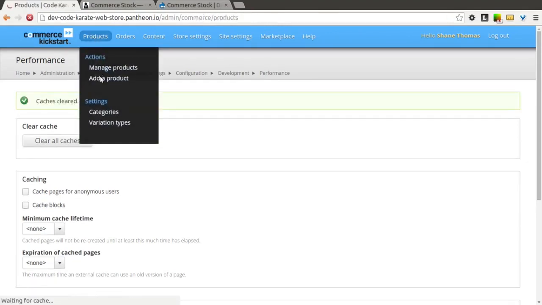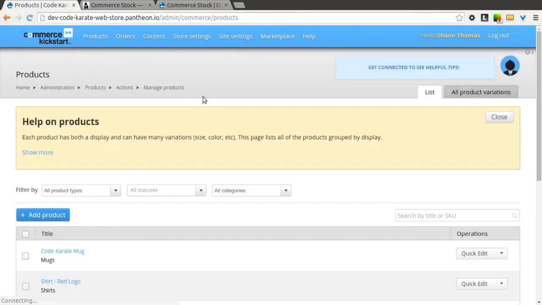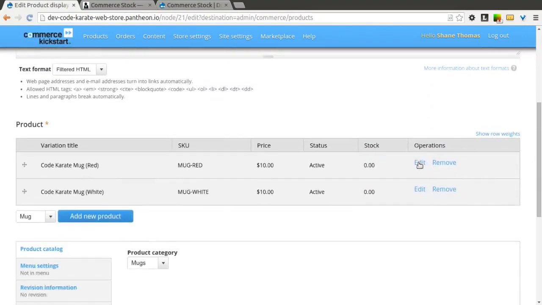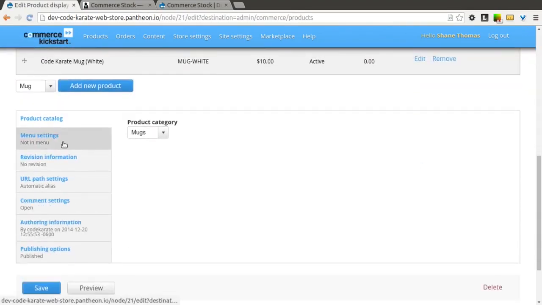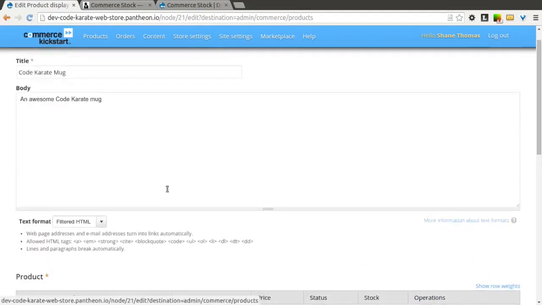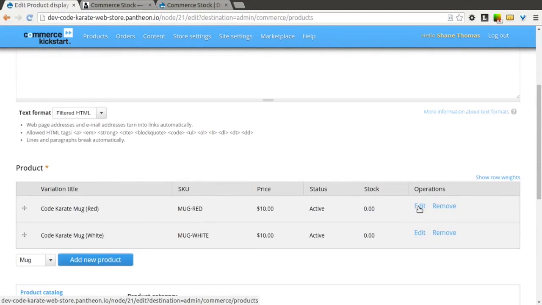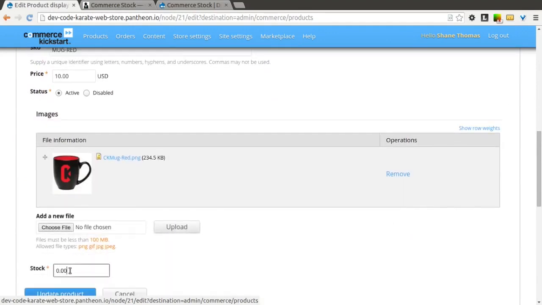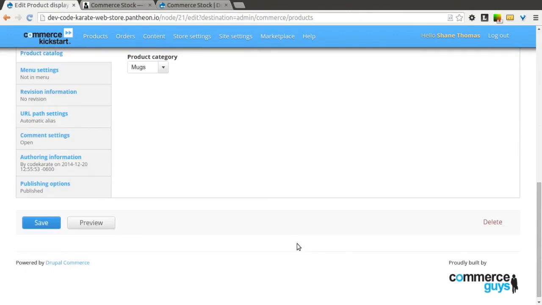So once that cache gets cleared, let's actually get to seeing what this all stock is doing. So what we're going to do is we're going to edit the stock of a mug product we have. So by coming in here and just clicking edit, you're going to see that there is now an option for stock in here. So once we edit one of these products, you'll see that at the bottom there is a stock. And of course there is a decimal allowed for that, but since you can't have half of a mug, we're going to enter 5. Okay, so we're going to go ahead and save that.